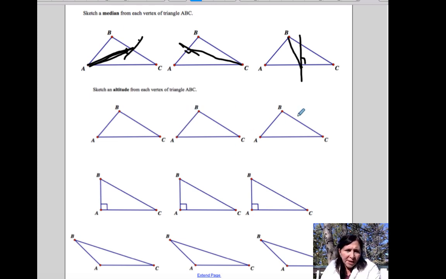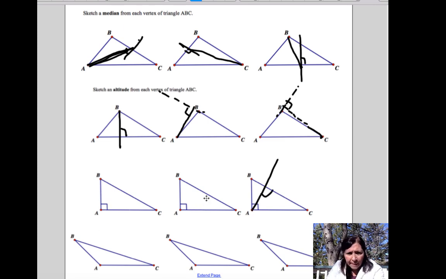For this one, sketch each altitude. This would go straight down. This one, depending, sketch. So we're going to say it's about there. And lastly, if this is a right triangle, I'm not sure if it is. It kind of looks like it, but we're not sure. We'll just do that. Sketch each altitude. Well, these are already done except for this one, which would be that altitude.